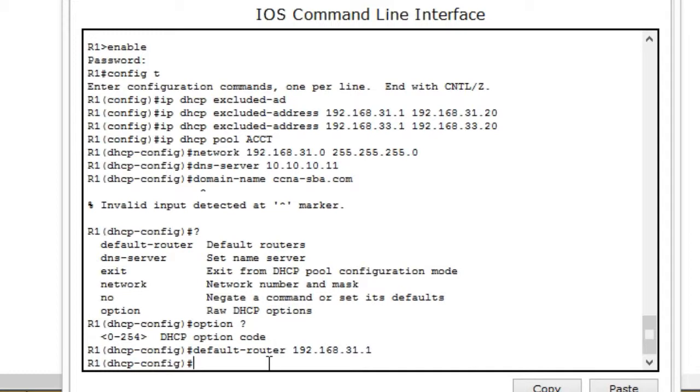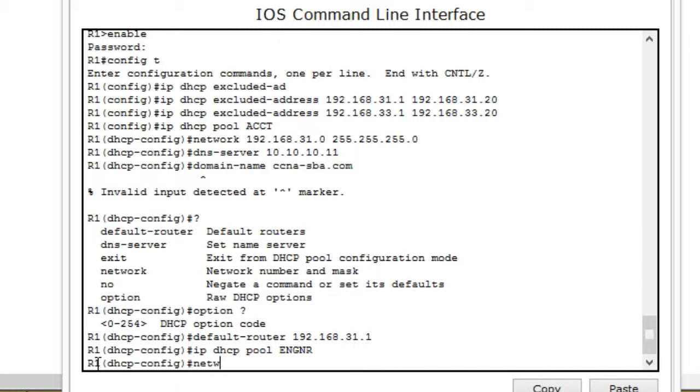So I'm going to type ip dhcp pool, and we're going to call this one engineering, removing the vowels. There you go. So that's the pool there, and we're going to specify the network address for this one. This one's 33.0, and we'll give it its mask here.